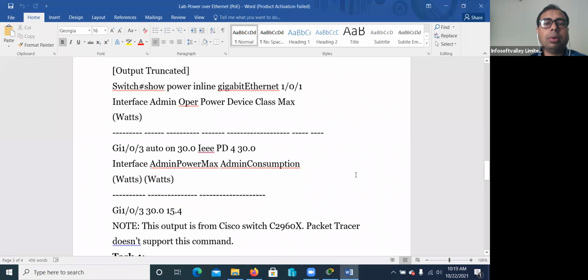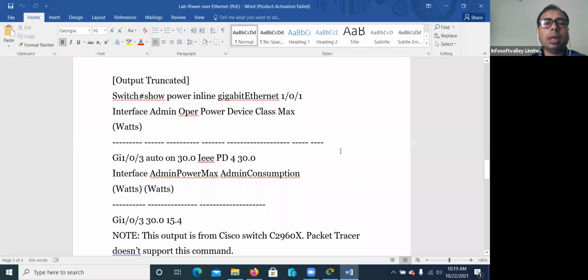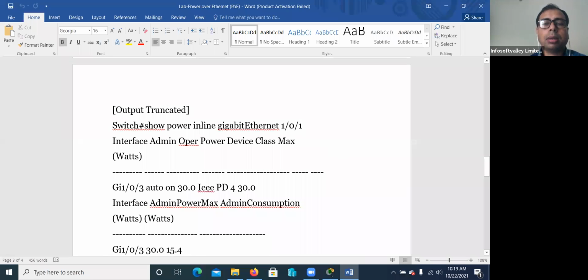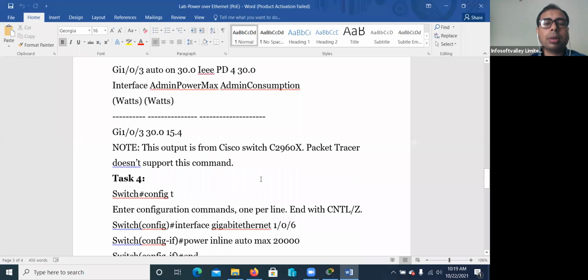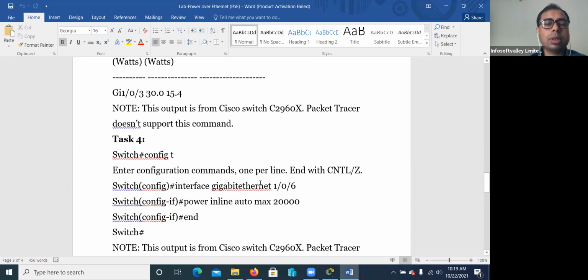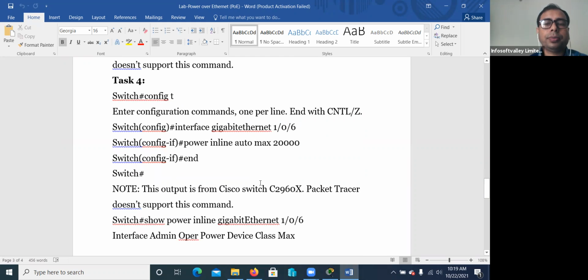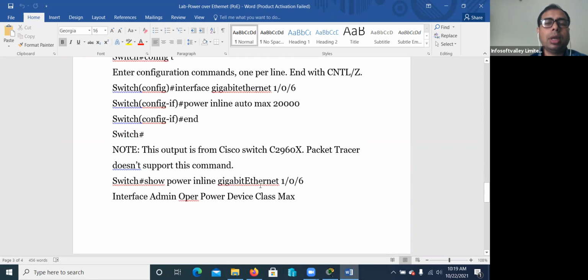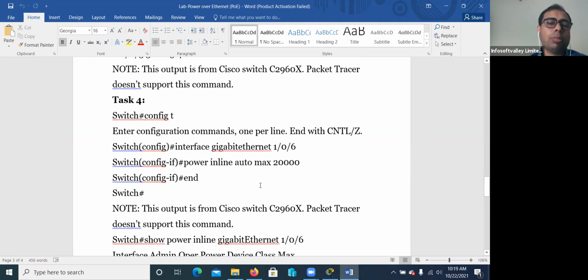So we can run another command, which is called power inline for a specific interface. Actually you will see the same thing, or you can configure power.